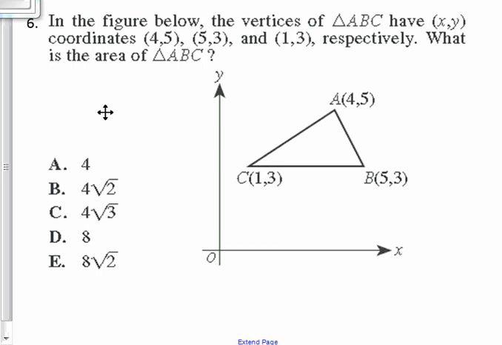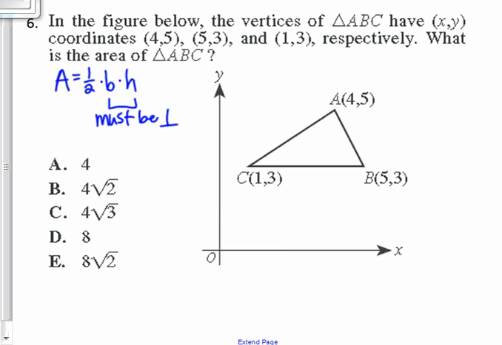Okay, so this really isn't a strategy-based problem. This is just showing you that you really do need to know some of those formulas, specifically for this one, the area of a triangle. As a reminder, we find the area of the triangle by doing 1/2 times base times height. You can also think about that as base times height divided by 2. Something else that we need to make sure to remember is that the base and height must be perpendicular to each other.